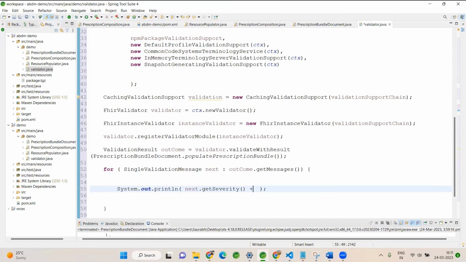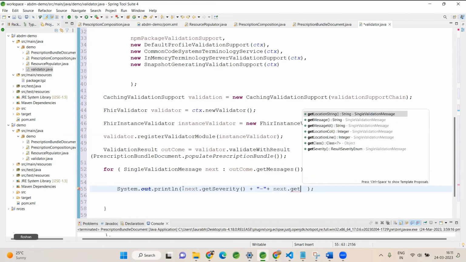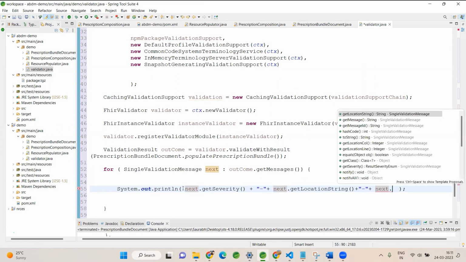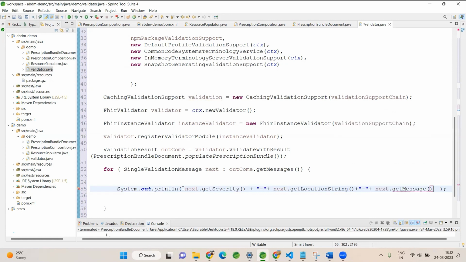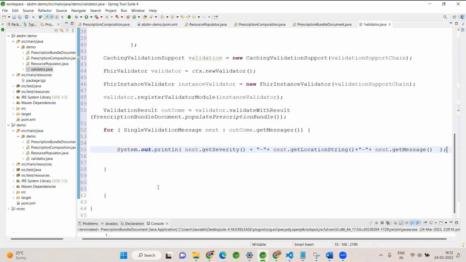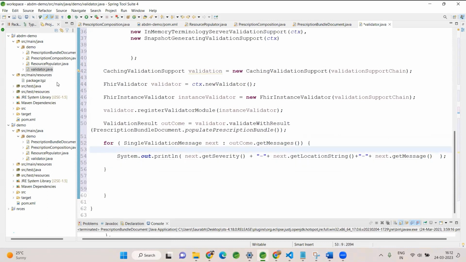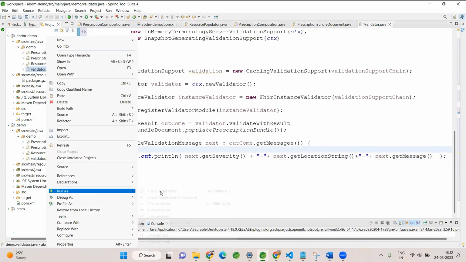Then we'll print the location of the error, the location string, and then the exact message. Now, if we have populated correctly, this will not give any error. So I just run this as a Java application.